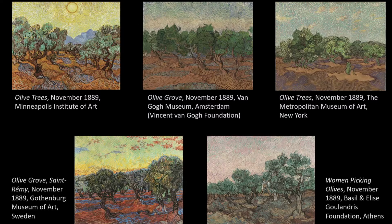In order to evoke the fleeting effects of light and atmosphere, Van Gogh relied upon the techniques of Impressionism and Neo-Impressionism, styles that were perceived as rational and scientific in their aim to record the optical sensation of light. As he explained to Theo, he did away with the thick impastos that characterized his earlier paintings, replacing them with thinner, more controlled applications of paint and a dazzling array of color.